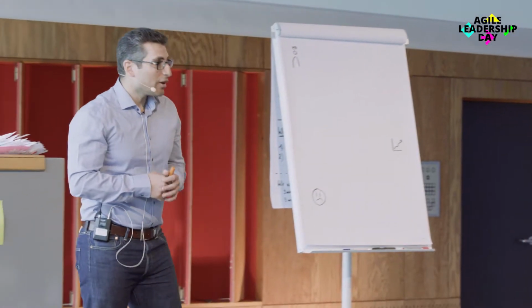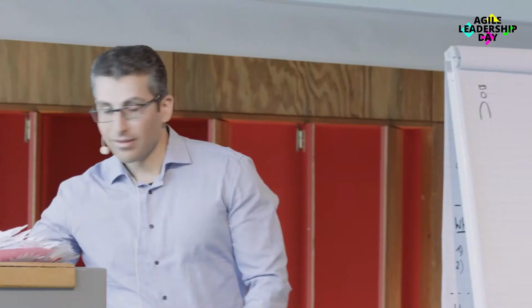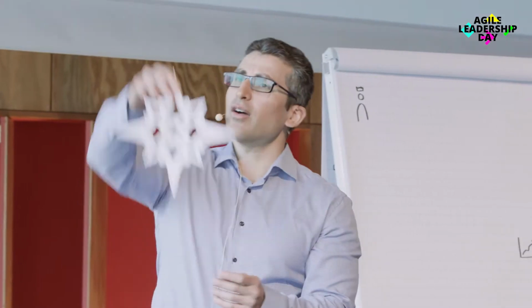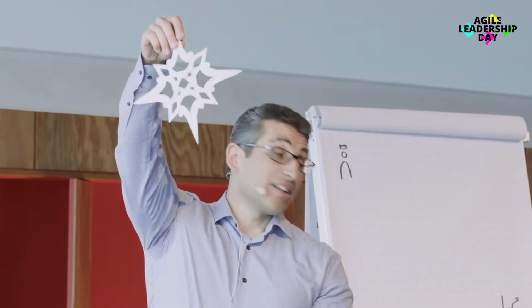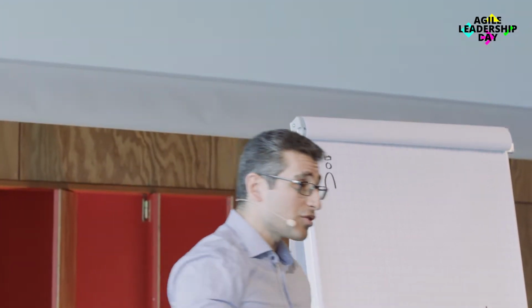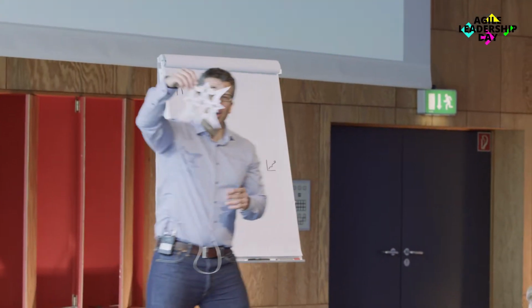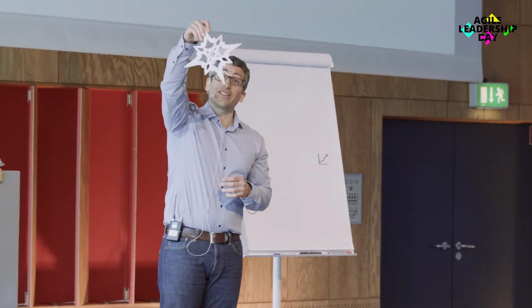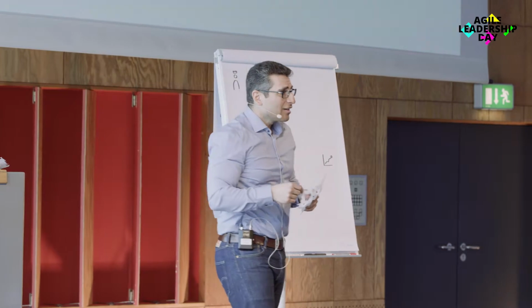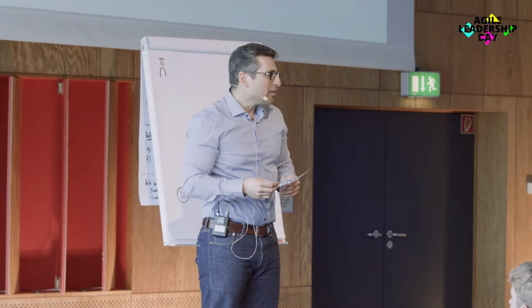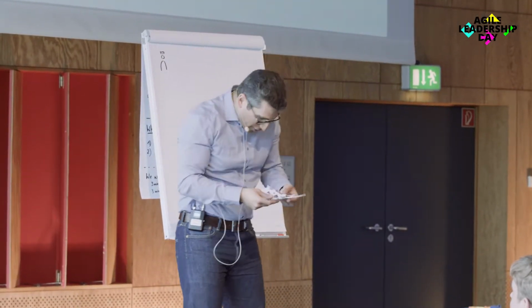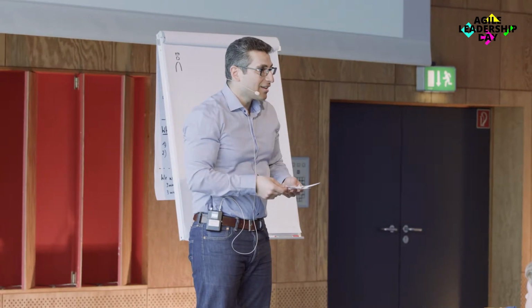What did I do when you handed me the snowflakes? You handed me the snowflakes and I always did this. And I turned them, and for those who had colored snowflakes only on the one side, I asked them, why isn't it colored on both sides? And I looked at them like this. But no one asked, why do you do that? Why don't you just look at it and tell us a price?